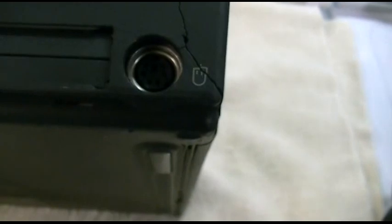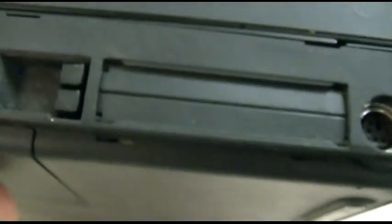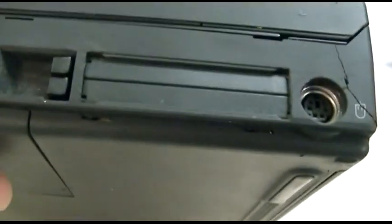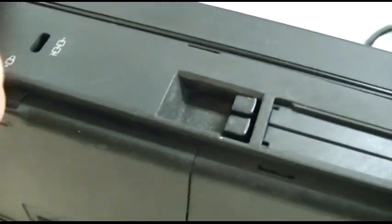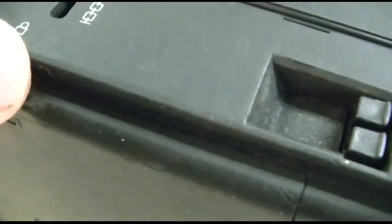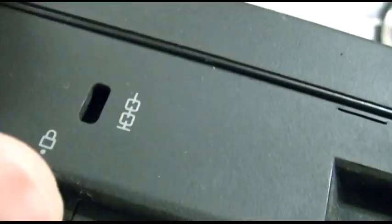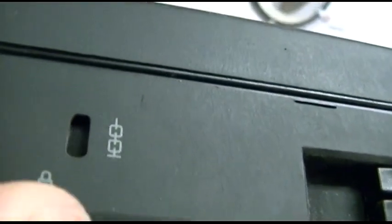And on this side, PS/2, you see there's a little crack in the case there. You can use a splitter on that for a PS/2 keyboard and mouse. This will work with PCMCIA cards. I don't know if it will take CardBus. I don't think so, because it was well before then. And I don't know exactly when this laptop is from. There's a little lock thingamajobber here. I'm not really sure. That actually closes off that port there to lock it down with a cable. I don't know if you can actually see there's a thing in there. See it move?